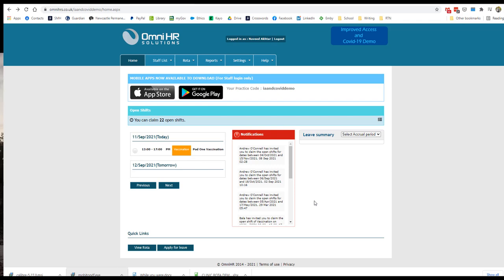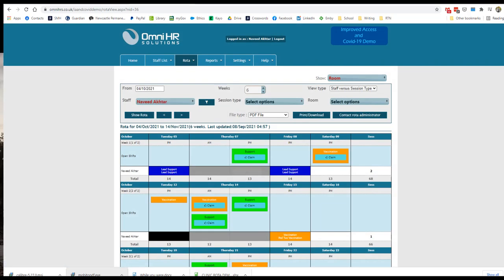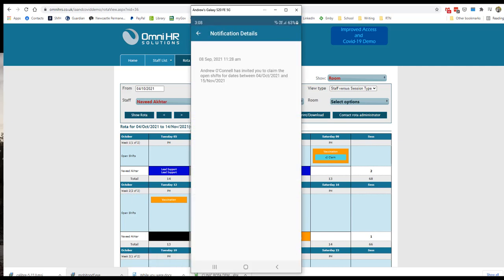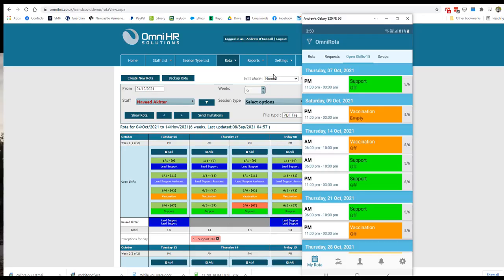Once the rota has been created, your staff will be invited to claim for shifts either through the web browser, if they're using that, or if they're using the app, via the app. If we superimpose the app above your administrator system, we'll see there's a gap for support on the 7th of October.